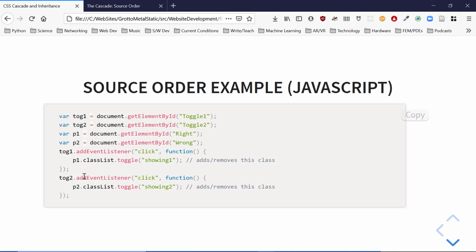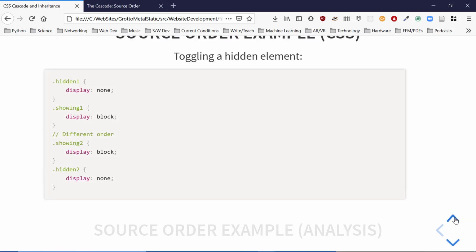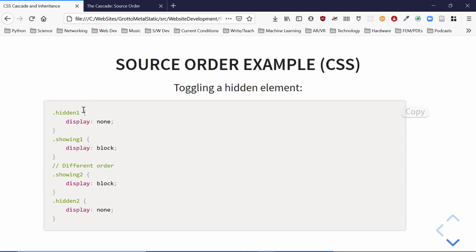I'm going to do the same thing with button 2 and paragraph 2. I'm going to toggle the classList showing2. So I'm going to do basically the same thing, and each of those rules looks the same. Hidden1 says display none.